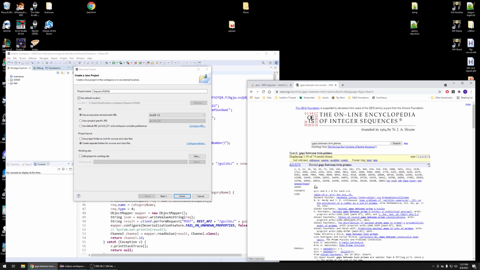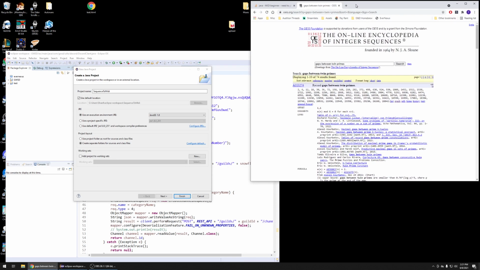So you can look up integer sequences. They have all different types of sequences. And one of the cool things you can do is listen to the sequences. Each number is mapped to a note in a MIDI file. You download the MIDI file, and then you can play it.